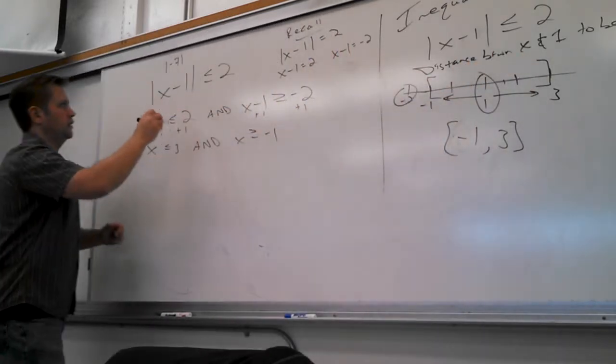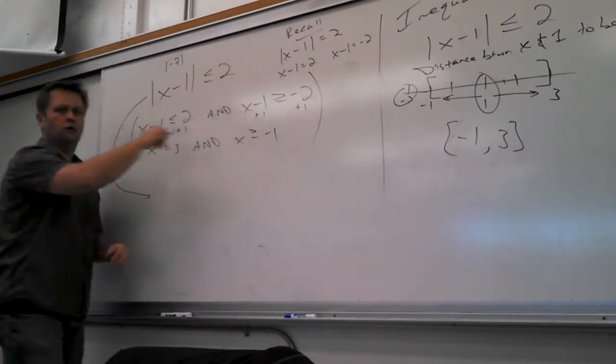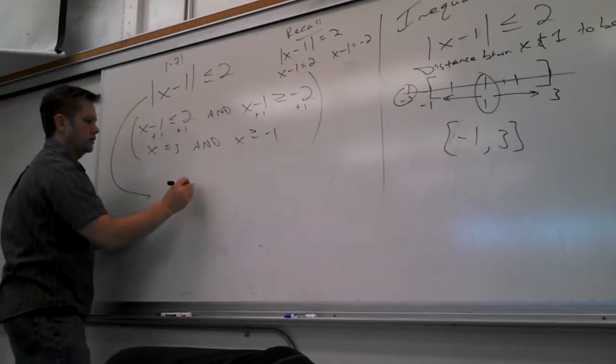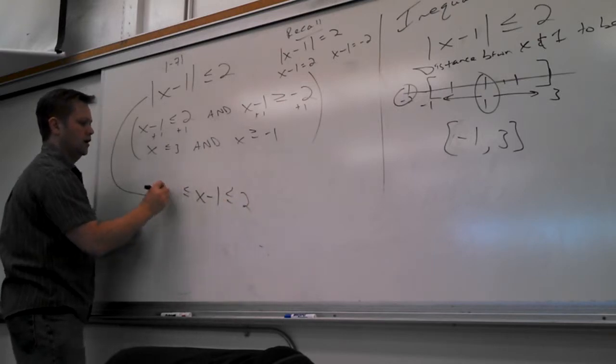So here's the beautiful thing about how to write this. I can write this. This is all nice and good. You can do it this way if you want to. It's beautiful. I can't say anything bad about it because it's awesome. But the better way to write this is to say that this has got to be in between 2 and -2.